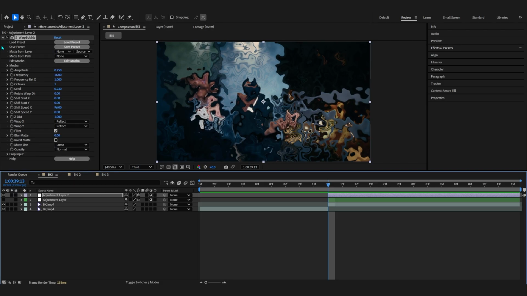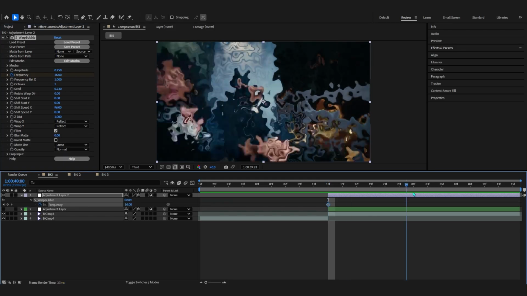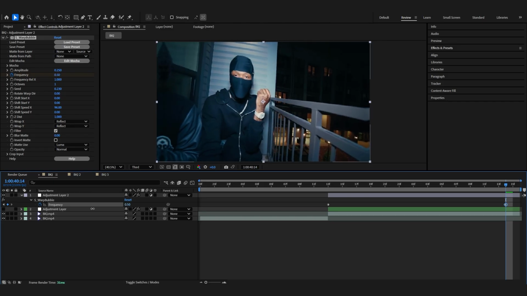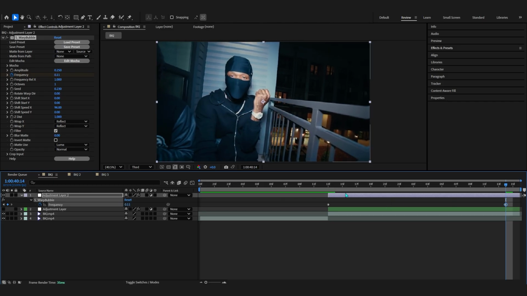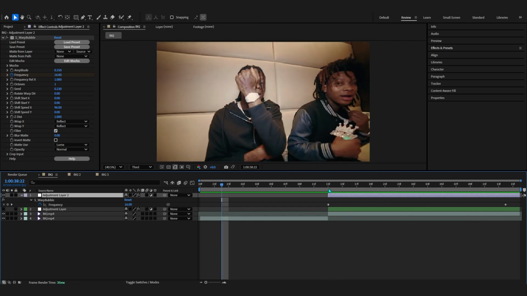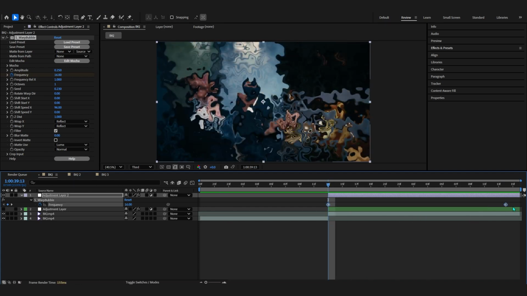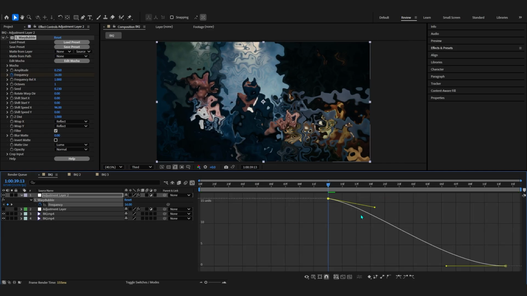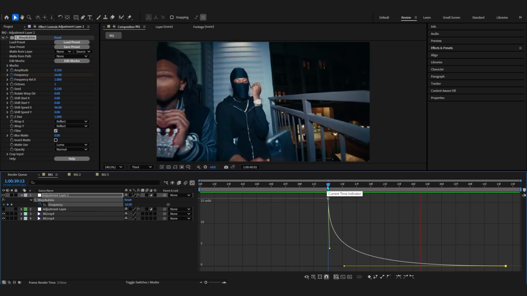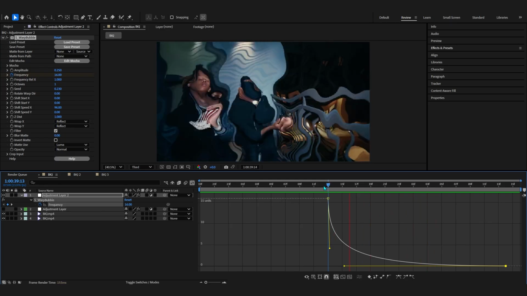But anyways, in Sapphire white bubble, what we're gonna do is firstly go to the frequency, and from 16 we're gonna bring up the keyframes by hitting U and go to the end and just bring it down, so around 0.5 to all the way down. So we have something like this of a frequency keyframe right there, and what we can do is ease those, go into the graph and make a graph like this. A simple graph like this should work, and you can see it already looks hella smooth right there. That's exactly what we want.